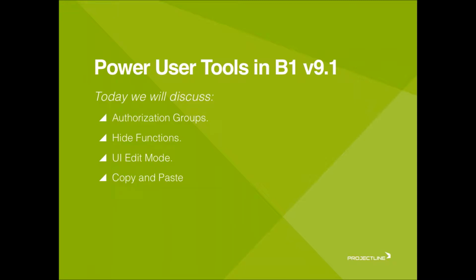The last function that we're going to see is Business One's ability to copy some external data and paste it into the system. I'm going to show you a use case for that, how you would potentially use it. Copy and paste is a very quick and dirty mechanism for integration.